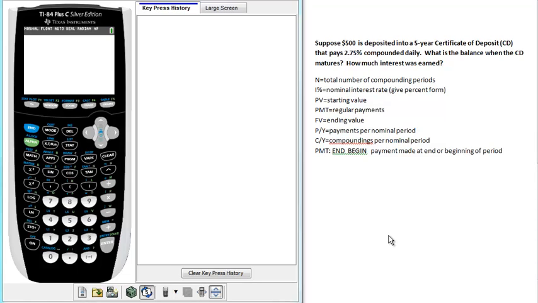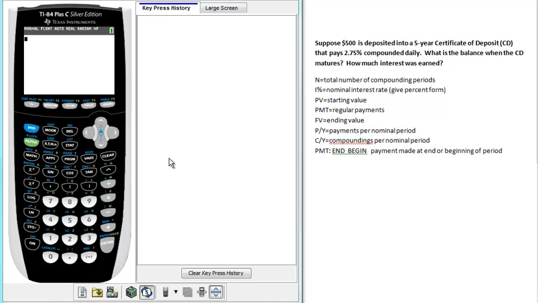We're looking at how to use the calculator for compounding situations. Not for simple interest, but for compound interest. Okay, so I want to look at an example that I've done before in a previous video using the formulas. So let's make a modification to this. All right, so how do I use the calculator? Not putting in the formula, but the application of it.